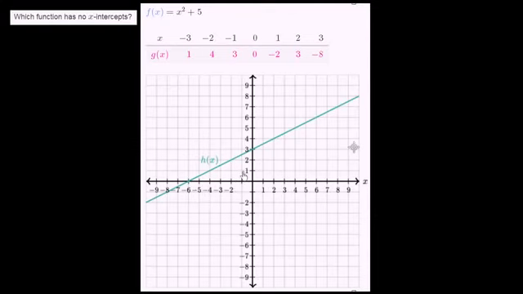Well, if something is on the x-axis, then you could say the y-value is 0, or if y is equal to the function, you would say that the value of the function is 0. You have an x-intercept whenever the function itself is equal to 0. So essentially, this is equivalent to saying which function never equals 0.